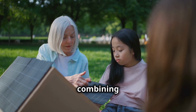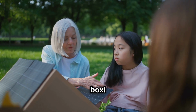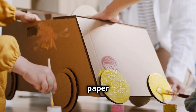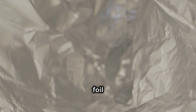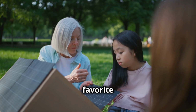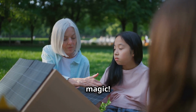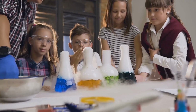First up, we're combining science and snacks by building a solar oven out of a pizza box. Black out the inside with black paper or paint to absorb the sun's heat. Create a reflector with aluminum foil to concentrate the sunbeams. Seal it with plastic wrap to trap the heat inside. Pop in your favorite snack and let the sun work its magic. Enjoy a perfectly cooked treat and learn about solar energy.